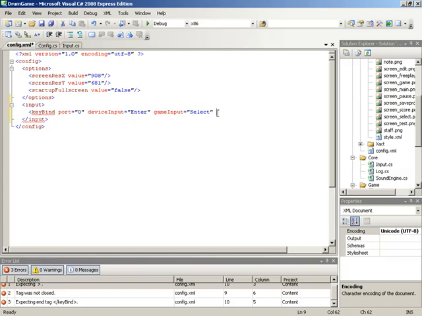Alright, next up we have the player attribute. And we'll set the first one here equal to 0. Now, as we're putting together our device inputs, we're going to give the ability to bind each individual button from any of our devices to be respective of a certain player. And that way we could say that the buttons from Gamepad 1 might bind to player 1. The buttons from Gamepad 2 might bind to player 2. The one thing to keep in mind is that these values are 0-based. So that means player 1 is actually 0. That's right. So you have players 0 through 3 in the case of a gamepad.